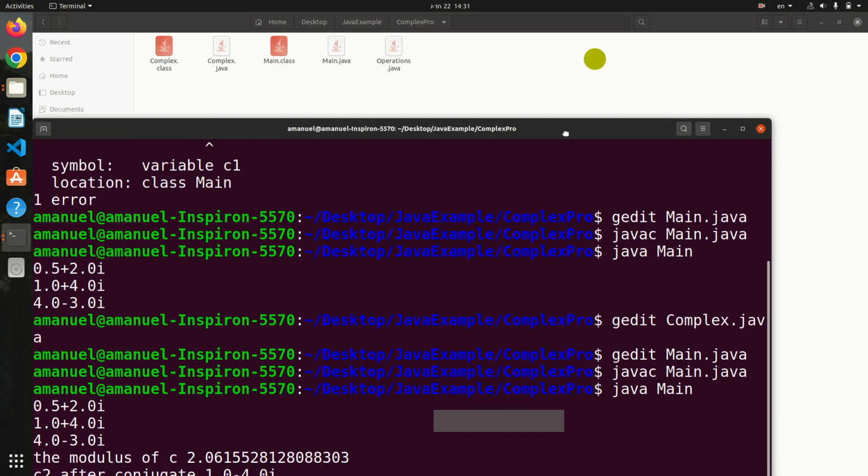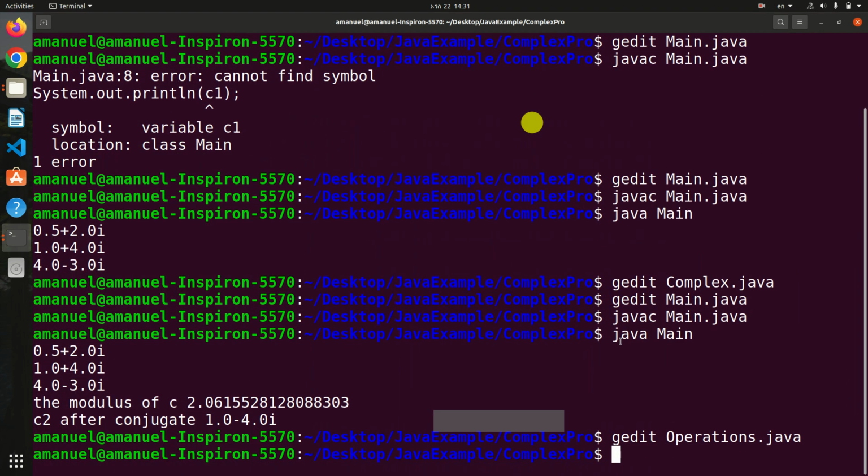Then I have created these operations for you. I'm going to create only the addition, and you will define the rest. So you will need to define your own class called MyOperation.java.